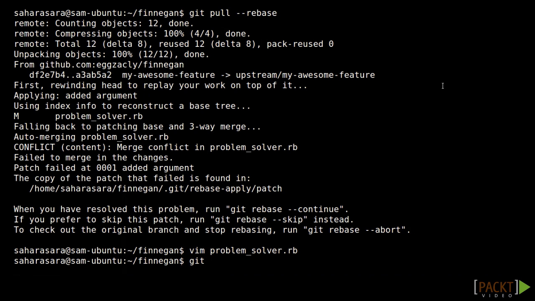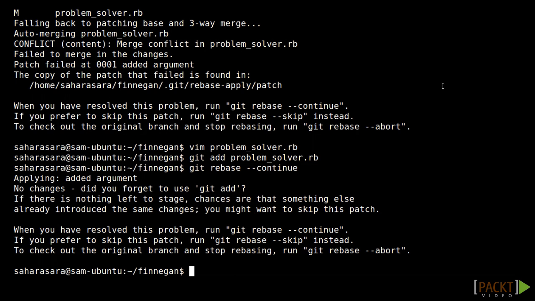As usual, we add in the file and continue our rebase. Now that we've fixed the conflict and added it back in, it's telling us that there's nothing to do and suggests that we can skip over this step. That's a little bit confusing, but Sarah's going to do as it suggests and see what happens. We use git rebase with the skip option. This tells us to just apply the next commit in the queue.